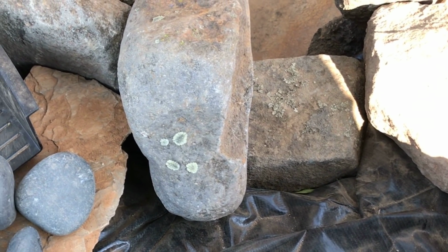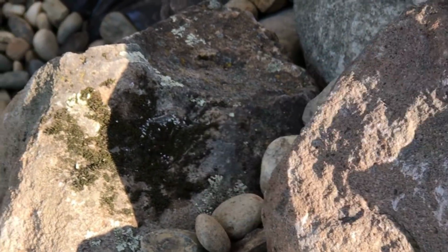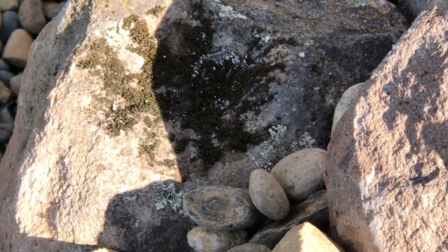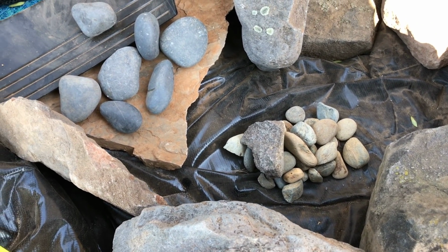And gosh, I love these rocks. Look at these moss rocks. See these lichens right here? They're so awesome. Watch, look at this rock over here. Look at the lichens, along with moss that grow on top of it. Look at, there's one with lichens and moss. That's why I love these rocks. They're so nice. All right, enough about rocks, geez. Let's get into this waterfall foam.